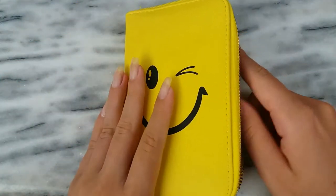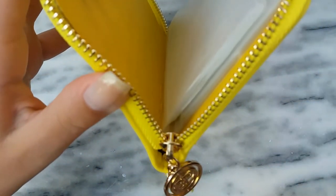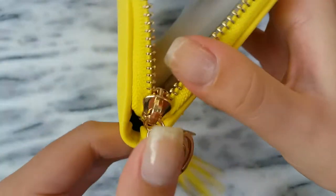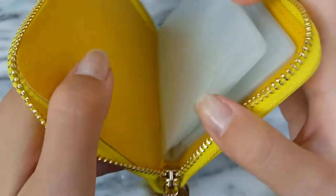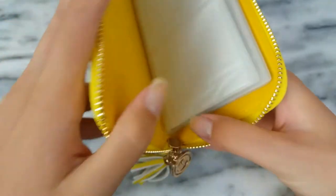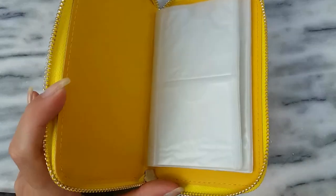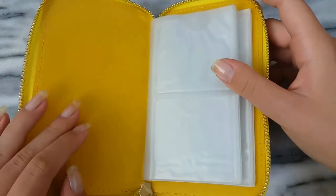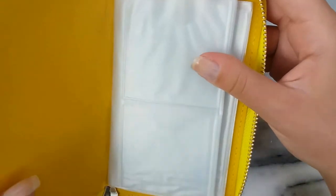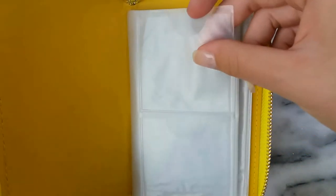The thing that I have with these holders is that the zipper doesn't go all the way till the end. I mean you can fully open the holder, but I'm afraid that I may damage something. Up until now nothing has happened, I haven't damaged them. I have been using these holders for about three weeks now and they don't have any kind of damage, but I just have this fear that because of the way that the zipper is, I think I may cause damage.